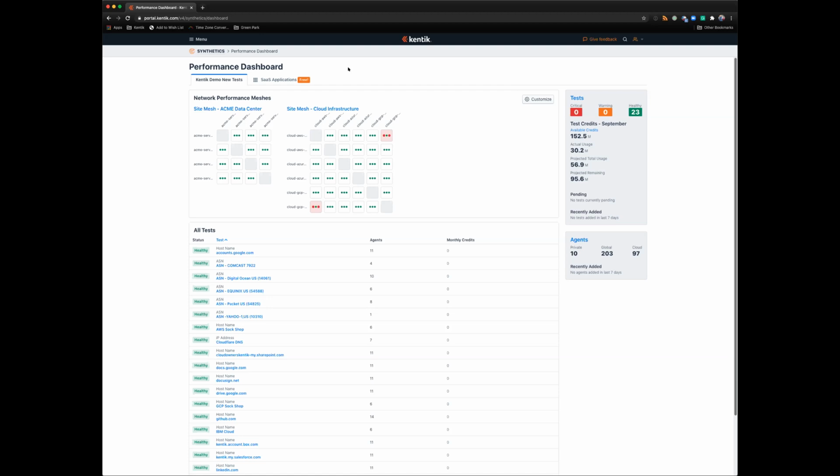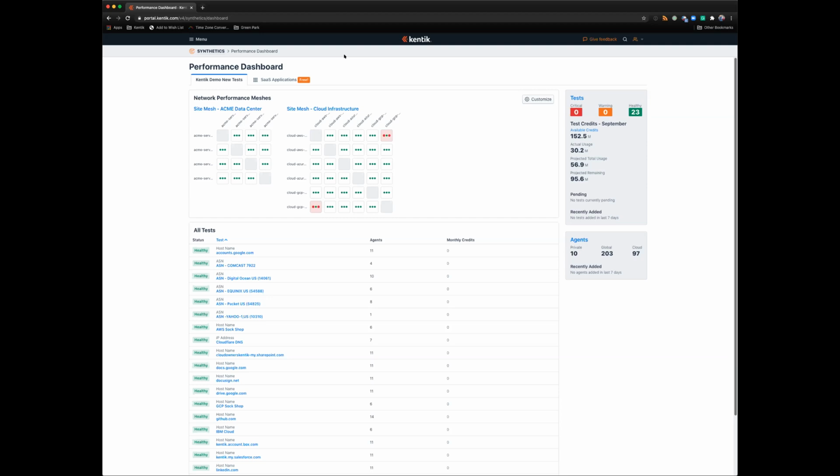So we're collecting stats like latency, jitter, and loss, as well as the path information in a unified view along with your traffic. The results are presented here on the portal's performance dashboard page to help you quickly assess the current and recent health of each tested link. From here, you can drill into test details and click through the relevant views showing the real network traffic that might be impacted by any performance issues.